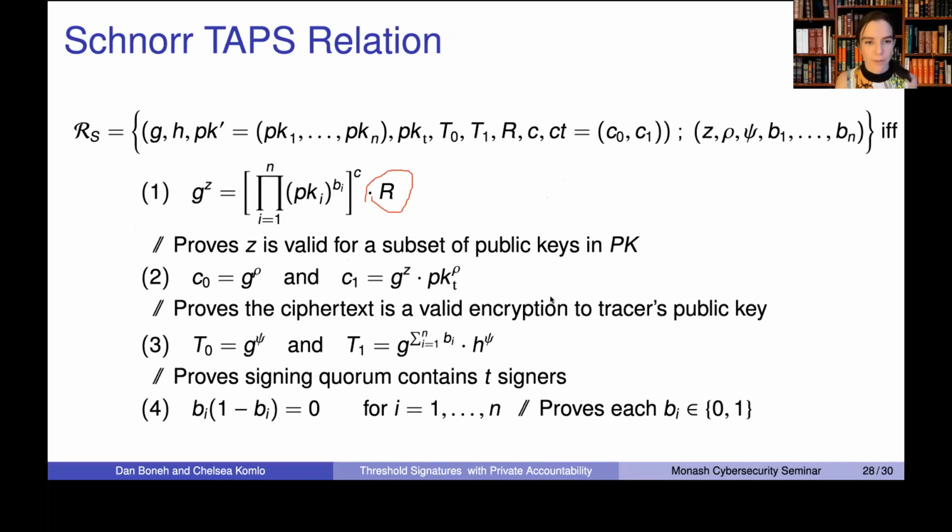Yes. So if you think about it, an ATS is essentially like a multi-signature in this threshold setting that we looked at before. So this R is the combined commitment from all of the signers. Ah, okay. And this Z here is the combined response from all of the signers. Yeah. Okay. So you can see why, yes. If the Z were released in the clear, it would leak basically the threshold and the signing quorum as well. So this product of PK_i raised to the b_i, that's essentially indicating the subset of signers. So this is getting to that product of public keys that we talked about before.